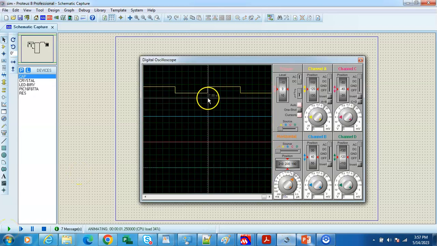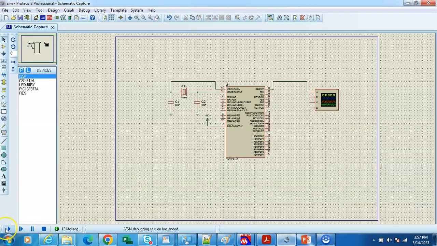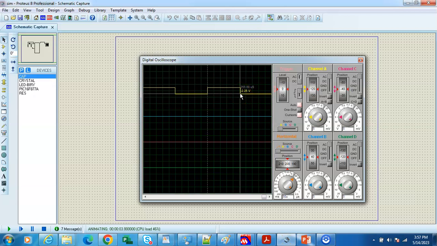So you can see the clock frequency is being generated. Here it is the zero time scale, and here it is 255 microsecond.